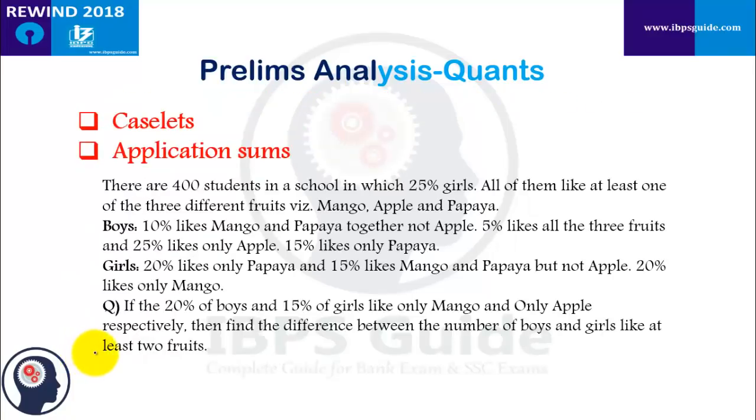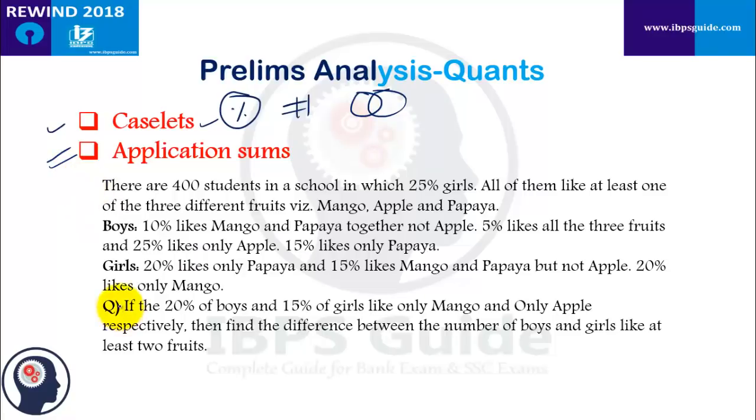Now let's move toward the prelim analysis of these two topics, Caselet and application sums. In some slots of the prelim exam you will get a Caselet, but the level of the Caselet is very easy. Only percentage questions are asked, percentage table based or Venn diagram based. So the level of the questions is very low.